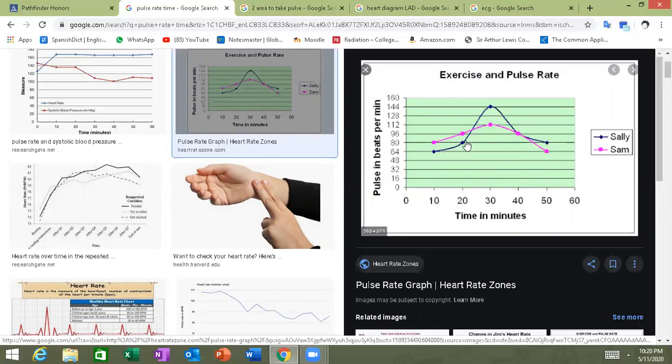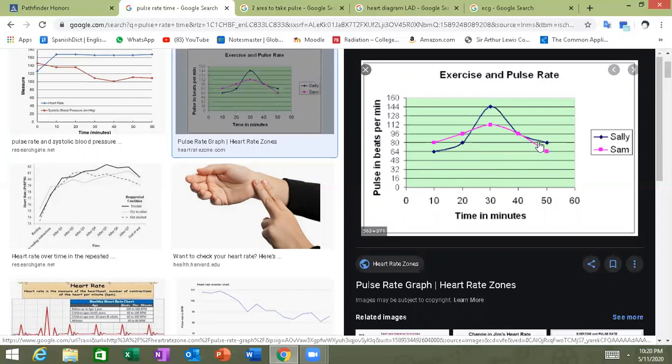So we can see that the pulse rate increases here, which means that the person exercised, but who's that? Sally may not be as fit as well. Okay, we cannot say that because we can see that Sam's resting pulse was not low to begin with, right? But we can see the difference. So when Sam began to exercise, his pulse didn't increase that much.